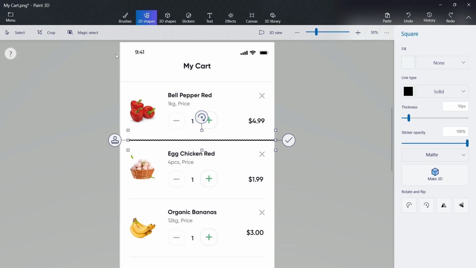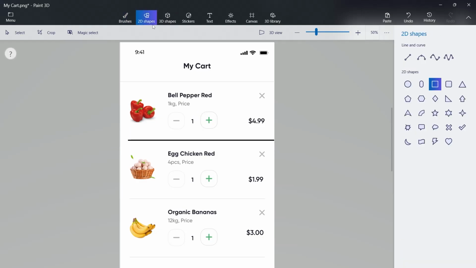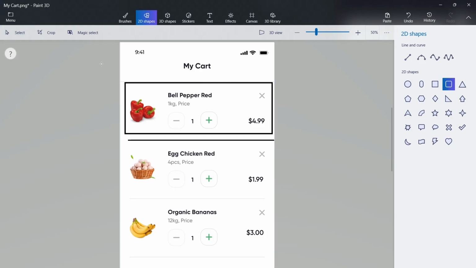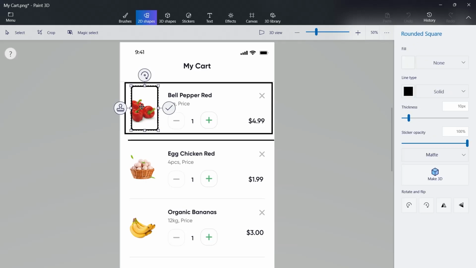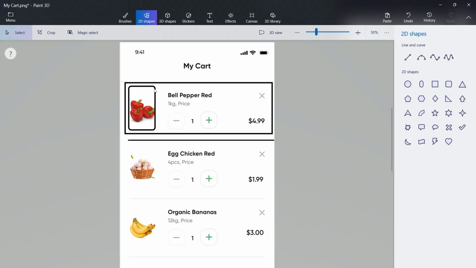Parent box. Okay, inside the parent box, how many children? For better understanding, I'm gonna draw this. See, this black color box was our parent box, right? Inside our parent box, this was my child one, like an image, and this was my child two.